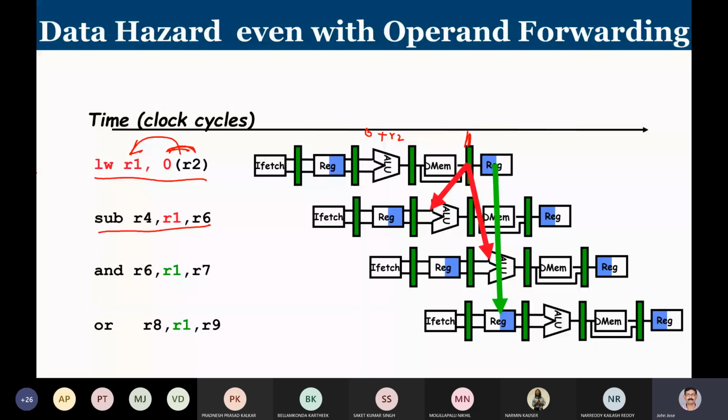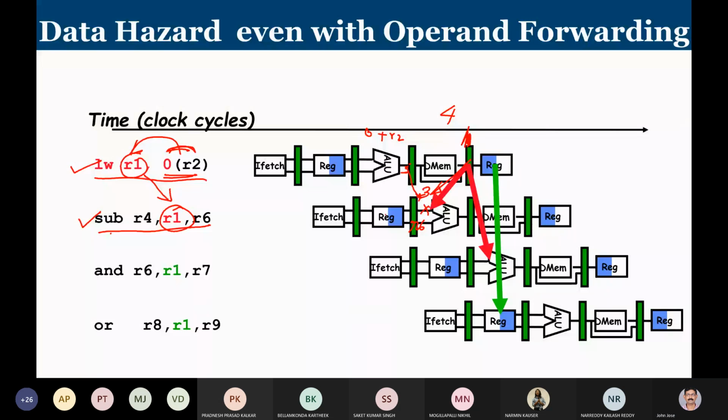But in the subsequent instruction, so this is a load instruction, and there is a subsequent ALU instruction which has a data dependency with the load. The content of the load has to be reflected in R1, and that R1 has to be used by the subtraction instruction. The latest I want this R1 is at the beginning of the ALU. R6 would be coming directly. So with operand forwarding, I cannot forward from here because what I have here is the effective address. Only 0 plus R2 is available here, whereas the actual operand which the subtraction instruction wants will be available only at this point. I cannot forward from here to here because it is forwarding to a negative cycle. This is the end of the 4th clock cycle. The result obtained at the 4th clock cycle, I cannot forward to the beginning of the 3rd clock cycle.